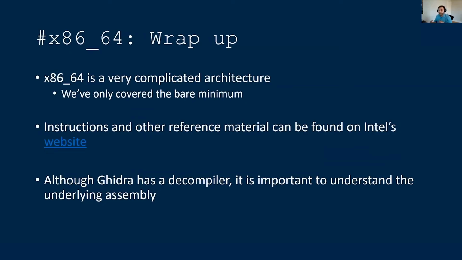And as we use Ghidra, you're going to find that it actually has an extremely powerful decompiler, which is implemented by understanding the underlying assembly code. But it's still important for us to have that strong fundamental core of understanding what's going on under the hood, because there are going to be times maybe when the decompiler doesn't work, or you need to go in and understand the assembly. So it's important to have an understanding of that.